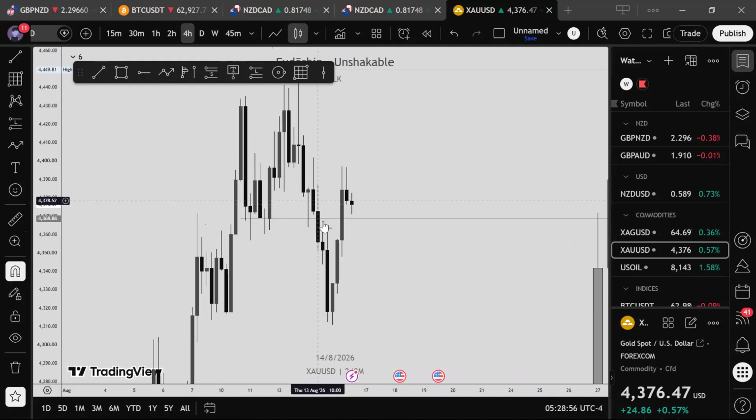This was a filled fair value gap, but this was not filled. So I was focused on here. I'll get to where I'm going. Now, for my rules, I don't like to look at 2 hours, except if I'm going for entry or I'm looking for liquidity. So you need to focus on your rule.